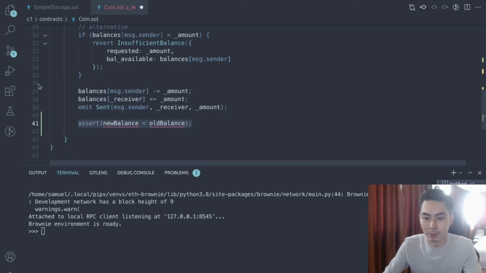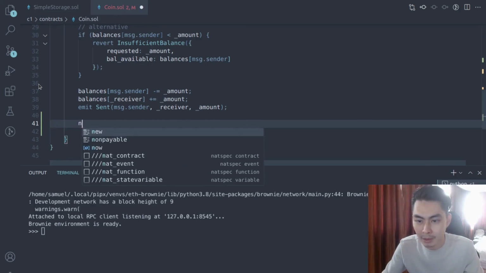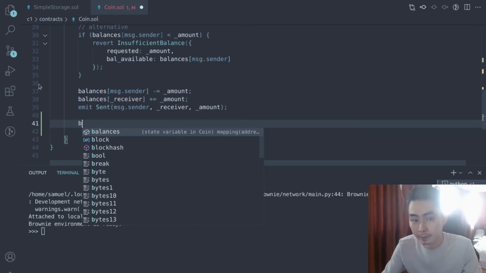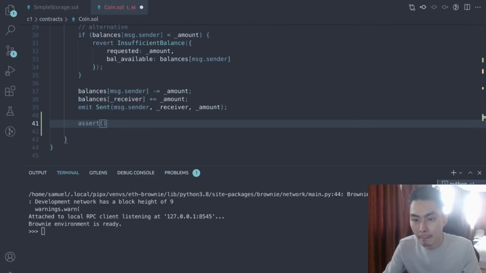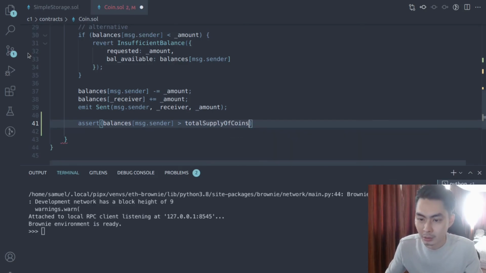Another assertion example is, let's think of an example here: no matter what happened, the balances should never exceed the total supply of your coin. Let's say you have a total supply of coin somewhere up here.